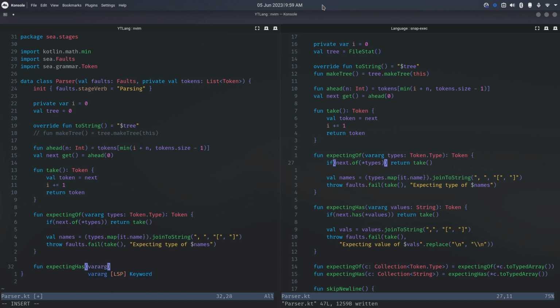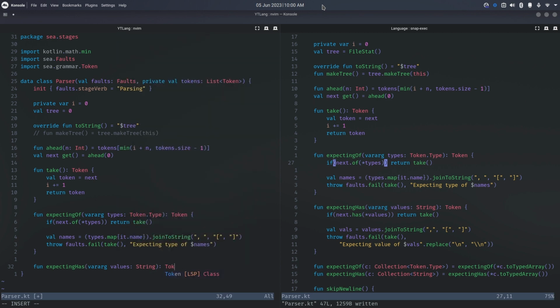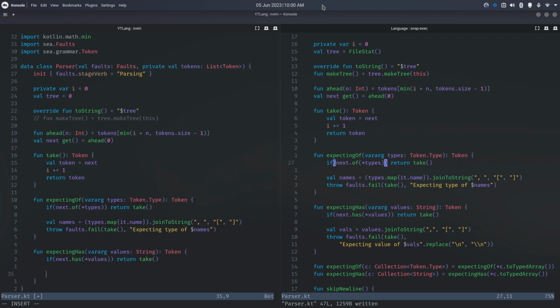So then similarly, we can make an expecting has. Get rid of that line. Var arg with values, and those are strings, and this will again return a token. If next.has unpacked values, then we return the token. Now, since we have the values, we don't actually have to map them to get the names.